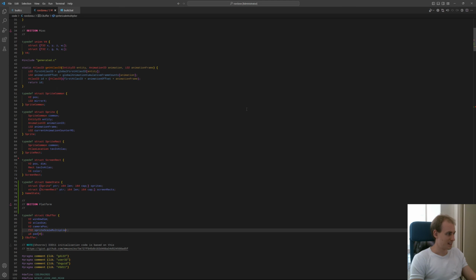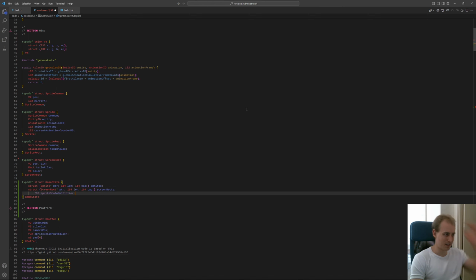I mean, this is really kind of a part of the game state. Sprite scale multiplier, and so is camera position.